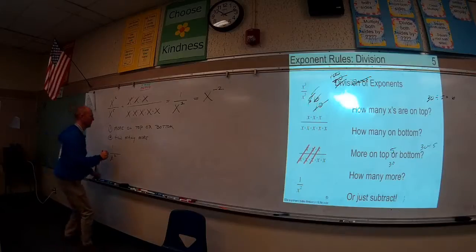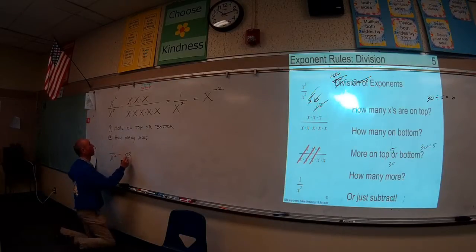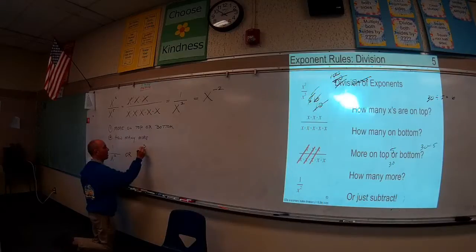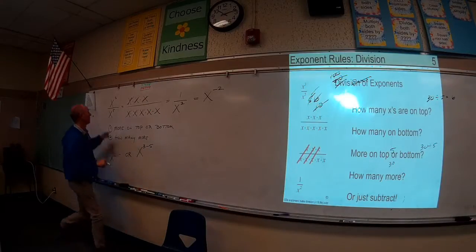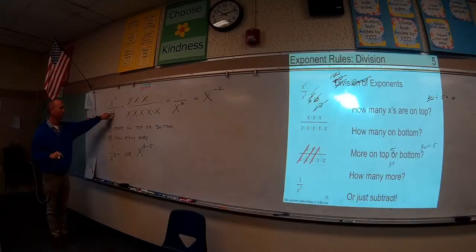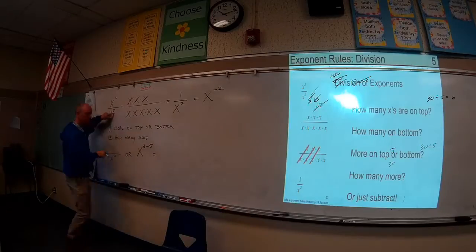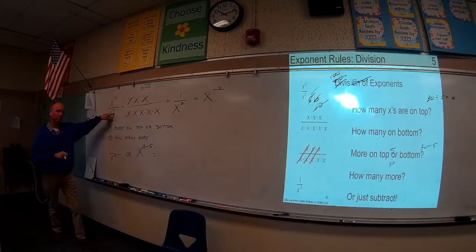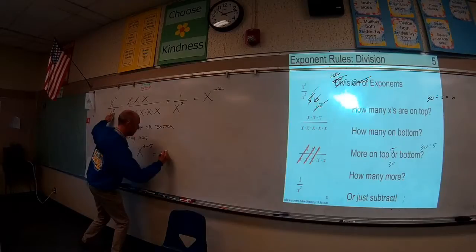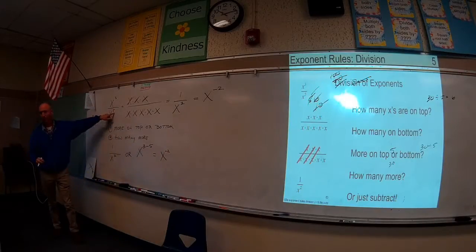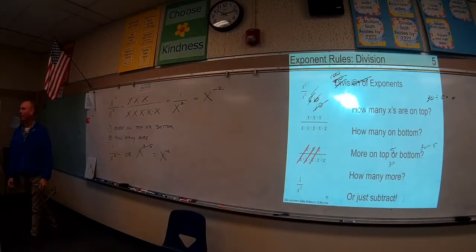Look at this. x to the 3 minus 5. 3 minus 5. What does that give me? In this case, 2. Nope, negative 2. And is that the answer also? Aren't these the same thing? So you got a bunch of ways of thinking about this. You can do it as, are there more on the top or the bottom? You can just subtract the top and bottom. You can write it out. Lots of options.